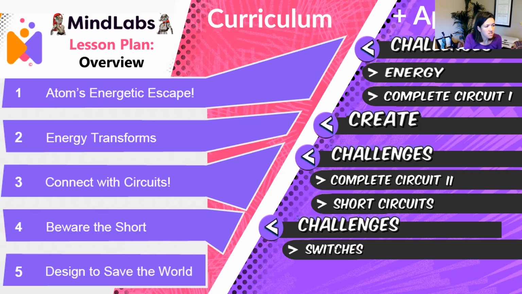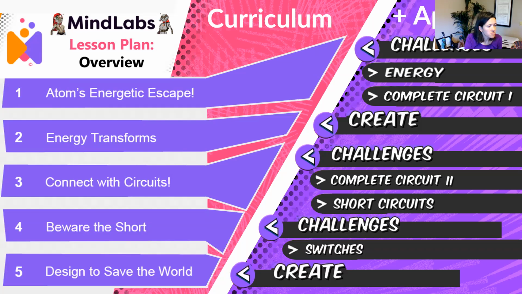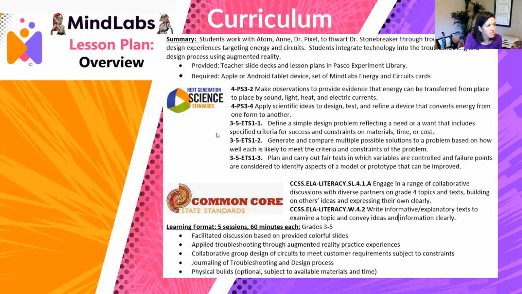Lesson 4 goes into switches and some challenges around the switches, and then some create space at the end. So that's how the lessons map out. Each of the lessons has the standards highlighted at the top. Here's the high level of it: the standards that are covered, as well as the sessions and what they address. And this is in your PASCO experiment library, pasco.com.